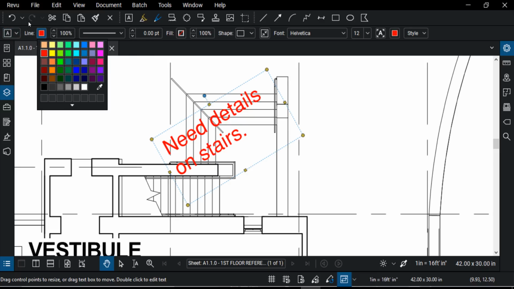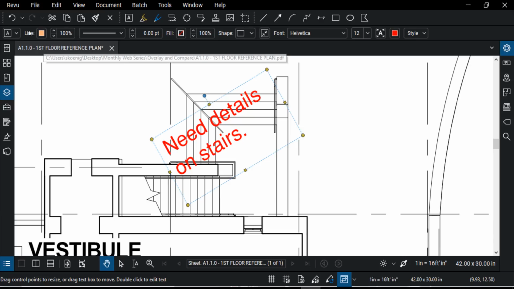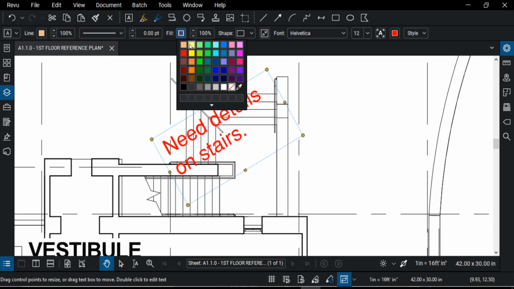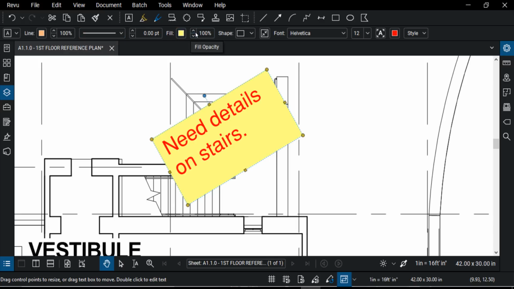Let's continue on. So I'm going to change the line color here. Let's see. I'm going to go ahead and make the line a pastel red. My fill color I'll change to pastel yellow here. I can change the shape if I want to. Font. I can auto size my text, or I can auto size my text box. So I can actually click on that and it'll nice and neat make my text box there. I can come in here and change the color of my font. Let's go ahead and change that to black. So there's the text box.